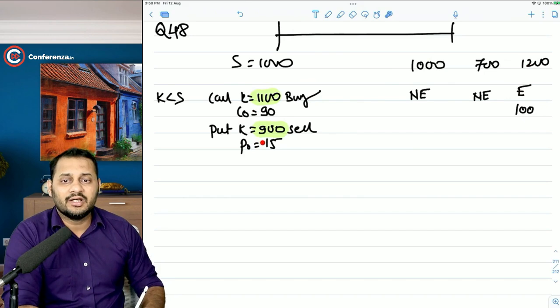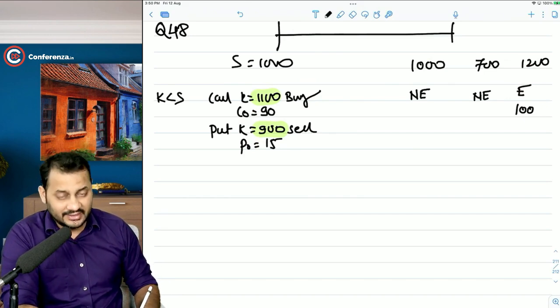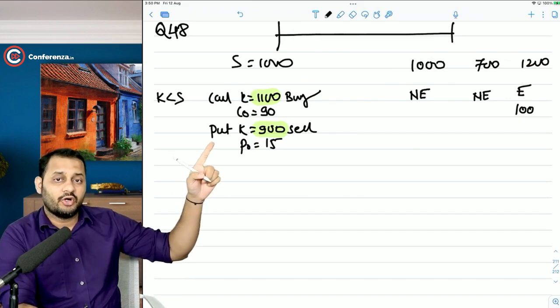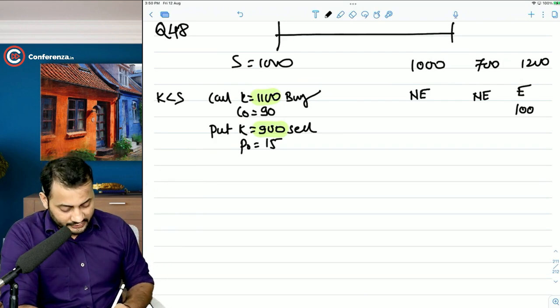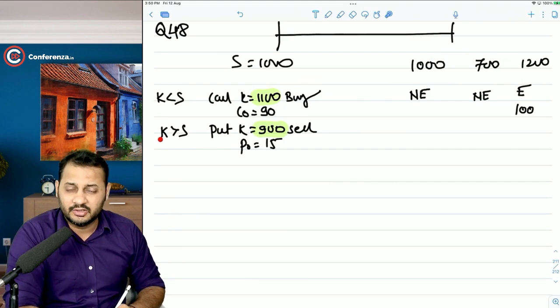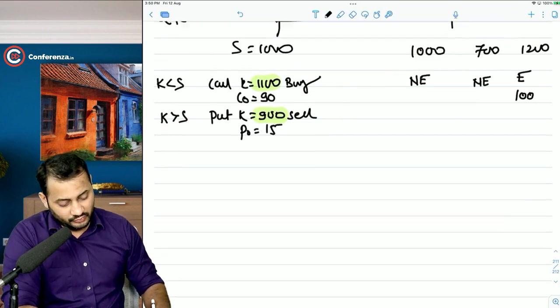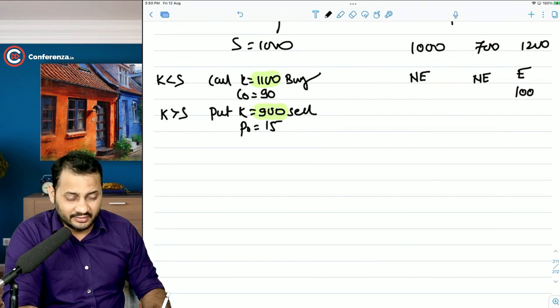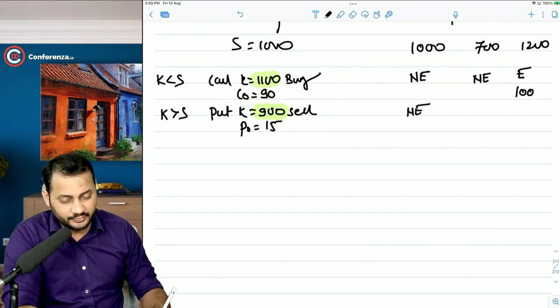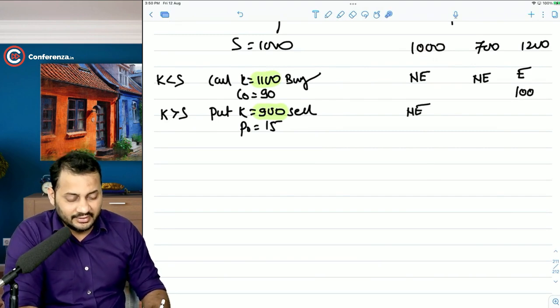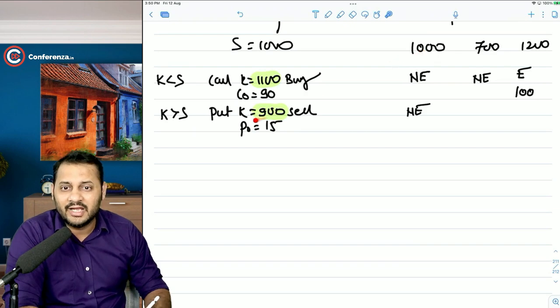Okay, sir. Now consider the put option. In this case, you can sell the stock at 900. You will obviously want the strike price to be the highest possible, so it should be higher than the spot price. Any spot price which is lower than 900 will be good for us. So 1000 is not lower than 900, right? So we are not going to exercise the option. When we can sell it in the market at 1000, why would we want to sell it at 900? We will not do that.